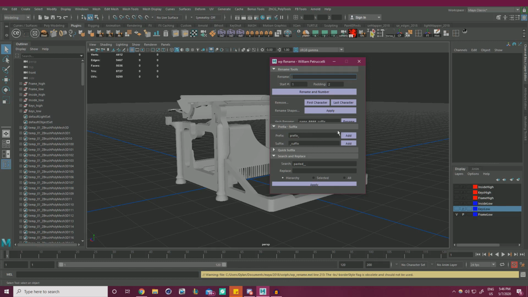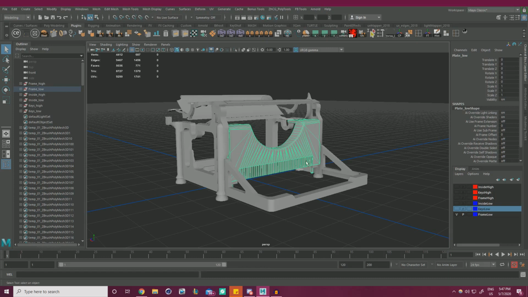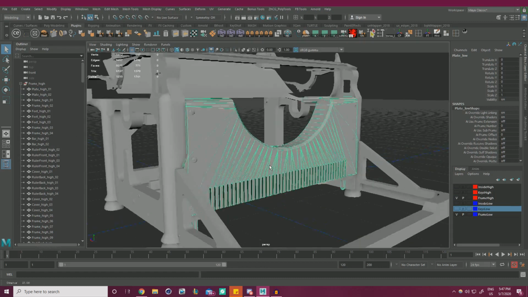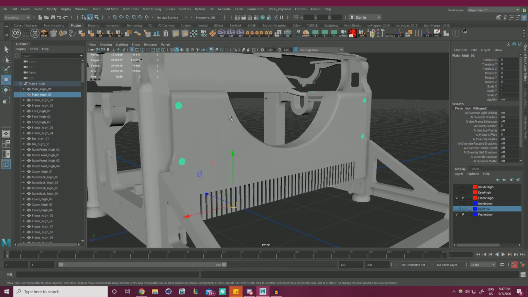You can change it to be numbered. It's really useful for naming a bunch of different things, so I'd encourage you to play around with this one. But essentially, every piece, like this guy, plate low, has to be synced up with its high poly counterpart. So then this is plate high underscore 01, plate high underscore 02.